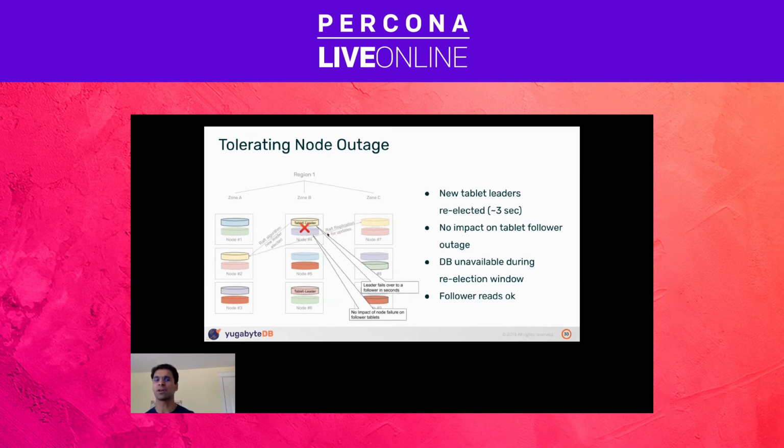If it's a tablet follower, you're not really impacted, right? Because somebody else is the leader, and this leader is going to be serving the reads and writes, and you're going to be totally fine. So the database is unavailable for reads and writes for this one tablet for the window of the failover, which is about 3 seconds, right? And the amount of data lost is actually 0. So in this case, because your new leader, as soon as it dies, would not be able to replicate or take more writes, and the new leader would be able to seamlessly transition from there.